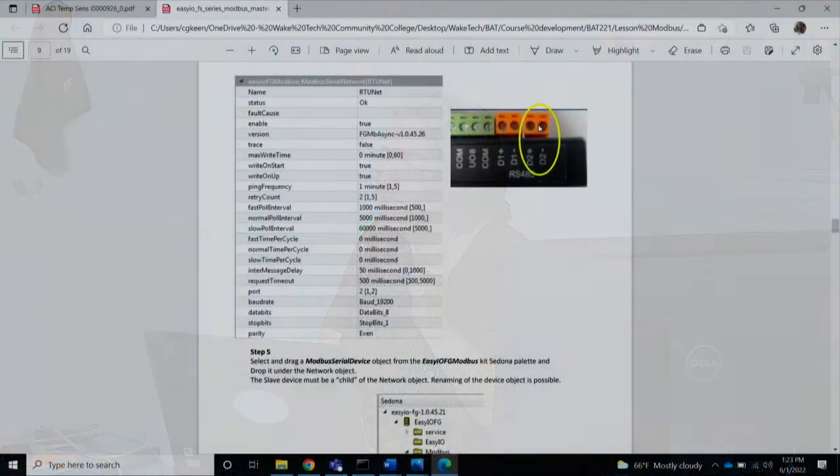The first set here is for MSTP. This set is for the Modbus. So we didn't have to go through a gateway or anything to get to the controller. And it was really easy to set up. We have the Contemporary Controls gateway, and I still don't quite know how to set it up for Modbus because it depends on having an actual template profile file. One of my students, and my students are great at answering my questions, figured out how to do it at the very end of the semester, but I haven't gone back and looked at it yet.